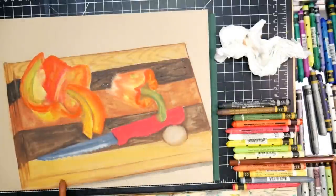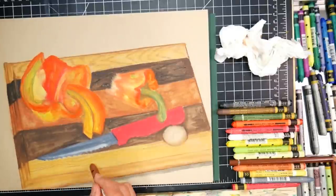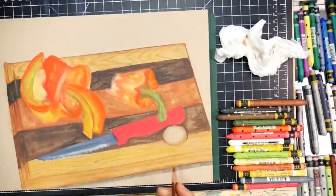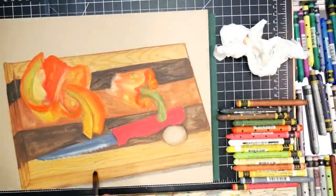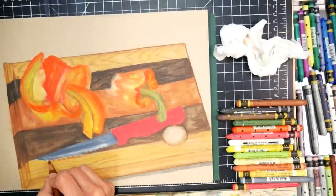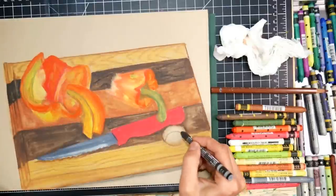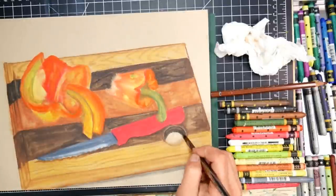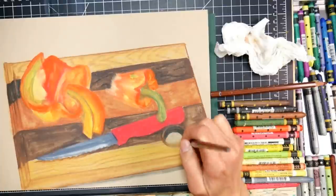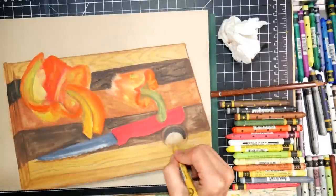I have to say, that cutting board — I really like the dimension I was getting on it. It's a really weird angle to paint from because I'm standing up at my big art table and looking down at the cutting board, so it's kind of a bird's-eye perspective but not quite — it's over and off to the side a little bit. As I'm watching the footage back I don't see what I was so frustrated about, because nothing is jumping out at me as obviously wrong. When you give your artwork some time away from it, you will forget how frustrating it was and then be able to enjoy it.